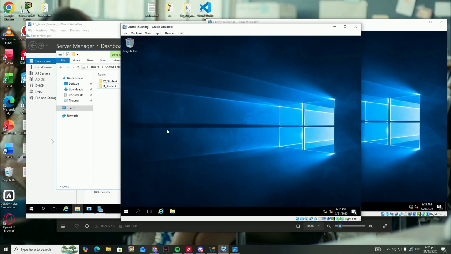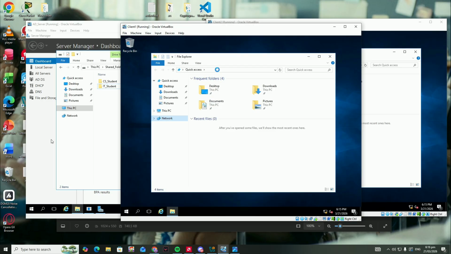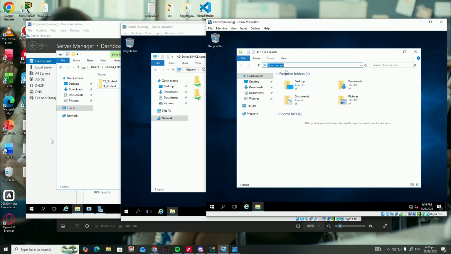So we have the permissions now. So let's check. Let's go to the file explorer, file explorer for both VMs. Let's search here in networks. AD server. So here, as you can see, we have the CS and IT students, same as this.